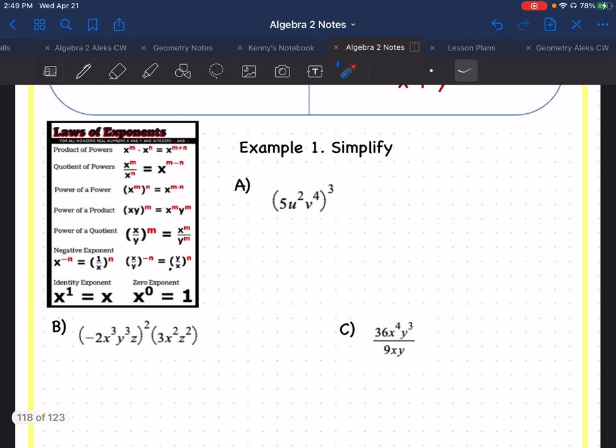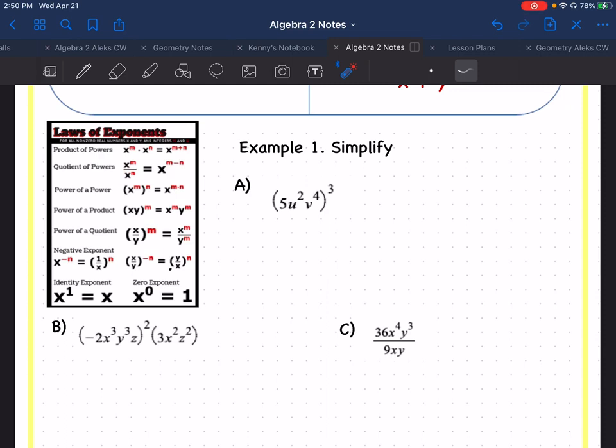All right, before we go ahead and talk about the characteristics today, we do need to talk about the laws of exponents because we will be seeing them in this unit. Here are some of the laws of exponents. The product of powers: when you have two exponents that are being multiplied together, you can go ahead and add the exponents. Now you can only do this if the base is the same. If the bases are different, you cannot do this. When you are dividing two exponents with the same base, you can subtract the exponents, always the numerator minus the denominator. This is the quotient of powers.